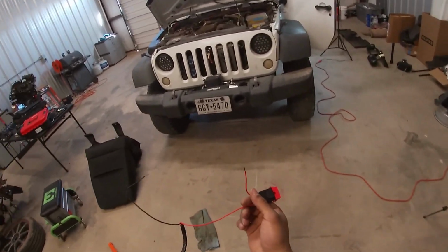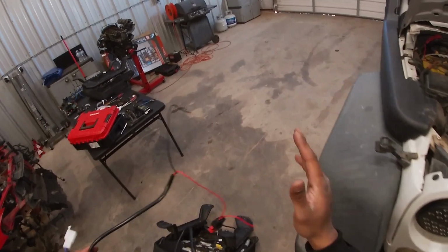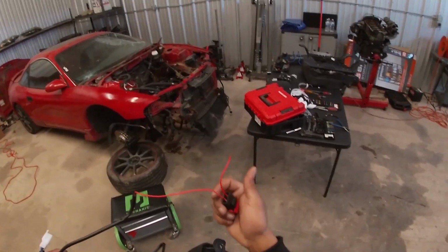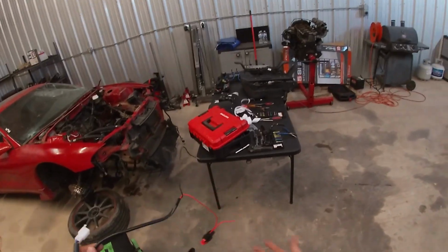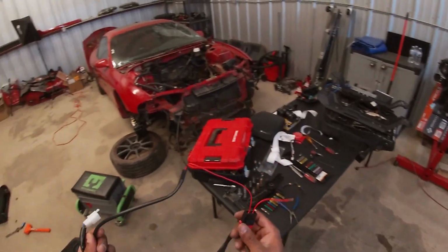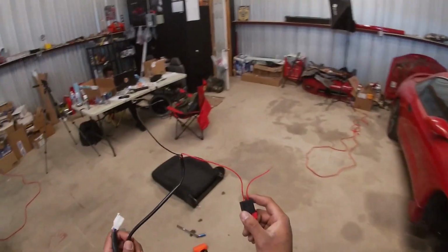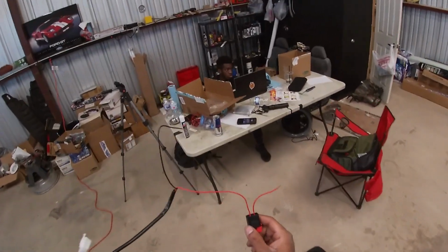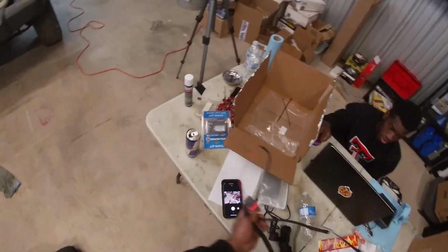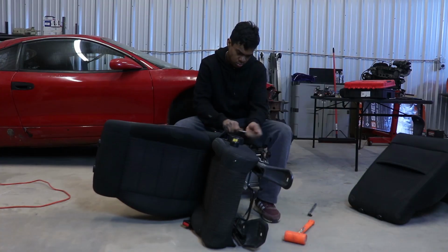So ignition power will have to go to something where you turn the key and that's when the power is sent to the heated seats. I guess it's just to prevent your battery from running out or something like that. If you just run the heated seats overnight, or if you forget to turn them off, you don't want these running overnight and just lighting your car on fire. So we're gonna find some ignition power. I'll show you guys how to find that under the dash. Super simple. But for now, let's go ahead and finish up the seat, and then let's jump into the wiring.